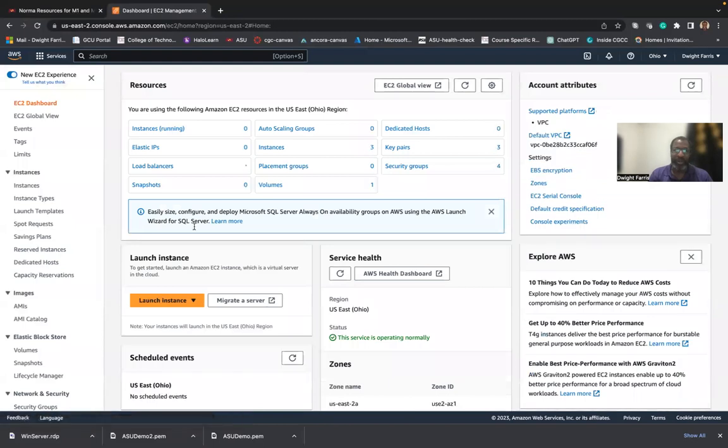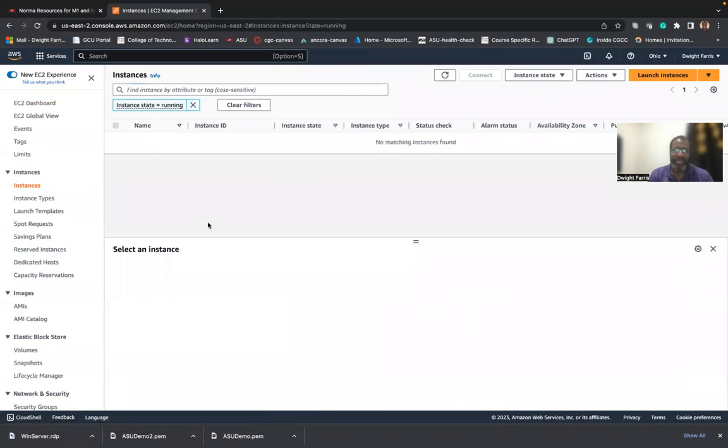It will bring up the instances that you can create. You see we have no instances running. This is essentially where we start. So click on the instances, and we have none running, although I have several in there because I tried this. So click on the launch instances button here on the upper right.